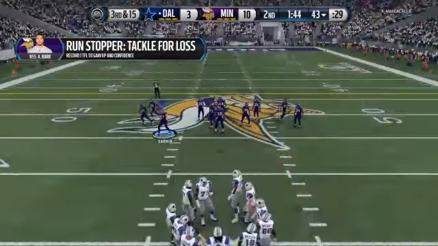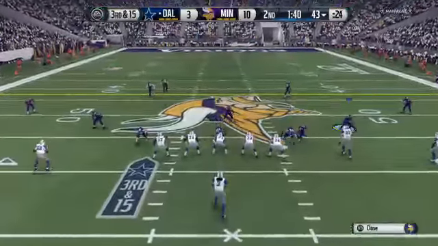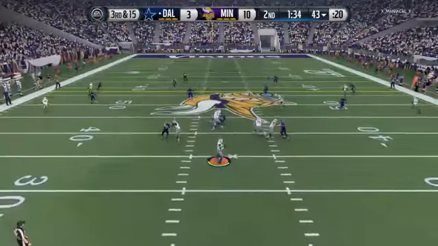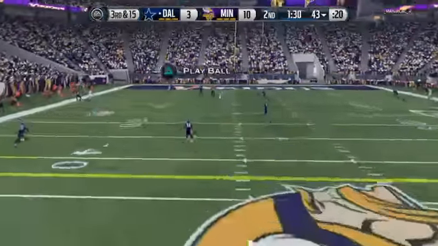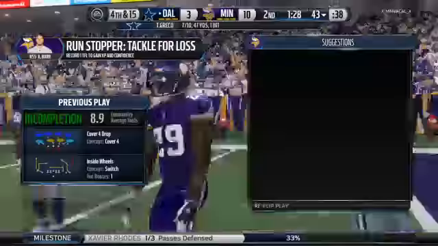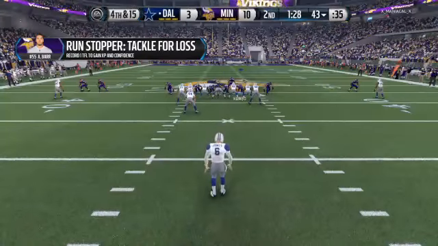It's 3rd and 15 here after the sack. They'll send it back to the quarterback out of the gun. Launches it down the field. Rhodes very nearly to the pick. We're late in the second, and that stop is huge, almost guaranteeing this team to have the lead when they go to the locker room.